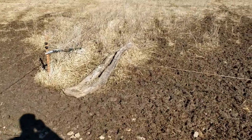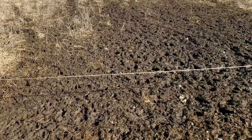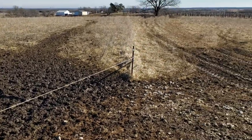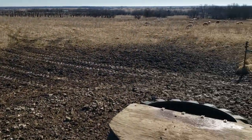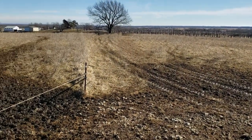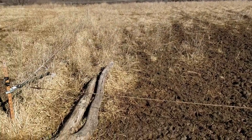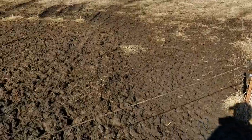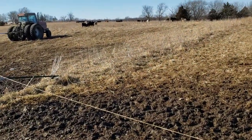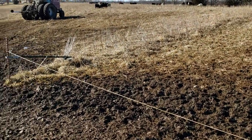For the gates on this water bank, I've got electric bungee cord pulled across there. That's good enough for cattle of course, but it's not good enough for sheep or goats, so we'll be putting in a better gate system. We haven't used these for goats or sheep but we plan on it this spring.